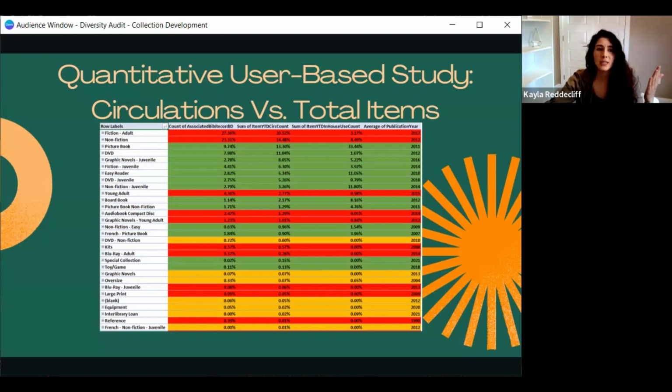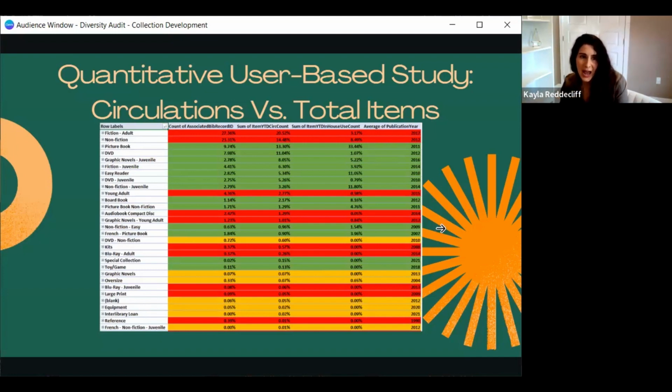So you could use this information and go and ask Diane for a list of top items for each of the green collections, let's say, so that you can have kind of like an ordering plan going on. I would still hit up your top ones like fiction and nonfiction as well, because they are your top performing, even though they do require weeding. And then you can also expand each of these collections. I don't have a visual for this, but if you had the Excel in here, you can expand each one of those collections and see all of the authors and titles, so you can get a better understanding of your collection's performance and depth.